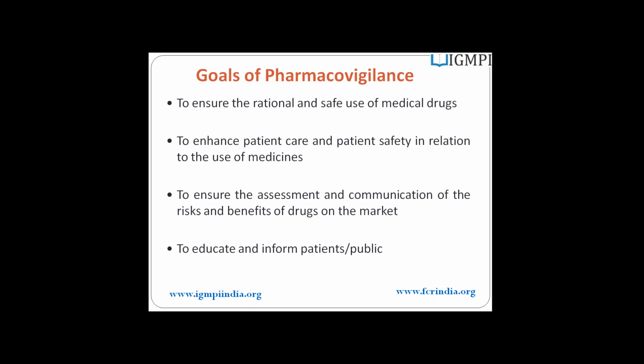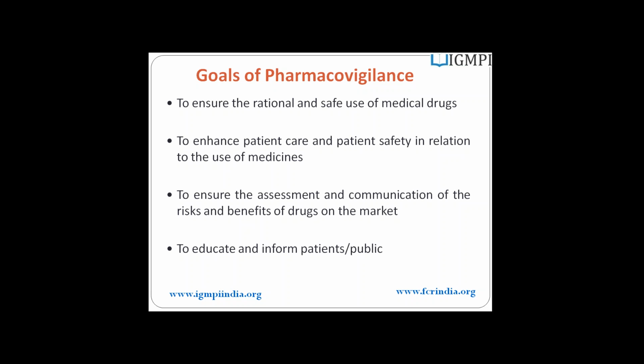The goal of pharmacovigilance is also to educate and inform patients and the public, because until and unless awareness is raised among the public, the ultimate goal of pharmacovigilance will become null and void. So pharmacovigilance also strives towards the education of patients and the public related to the adverse events of drugs.